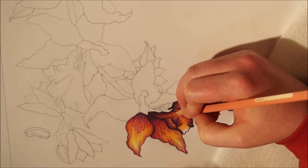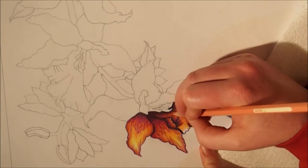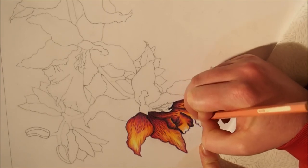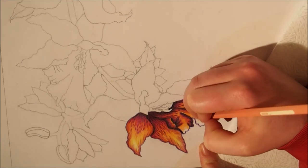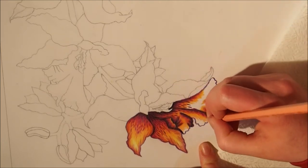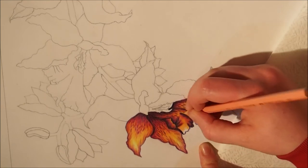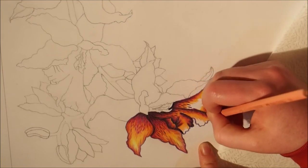Then, you know how when you're colouring and you rub the pencil off a bit, I do have a bit of that on there. I'm going to try and still make this rough if we can. And we will be bringing in some streaks shortly into these areas.